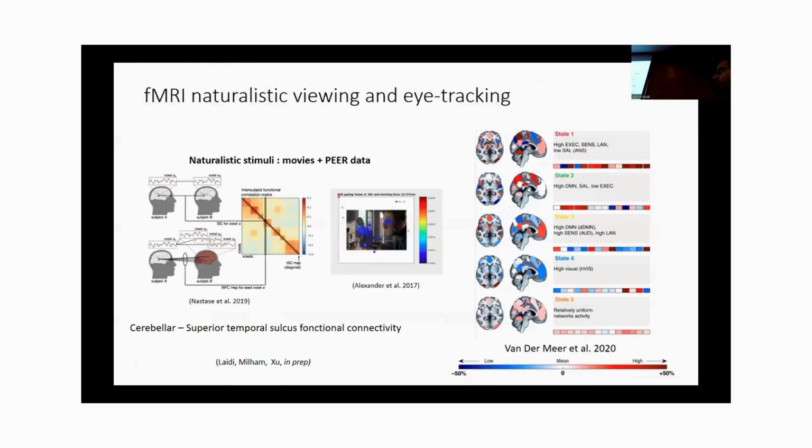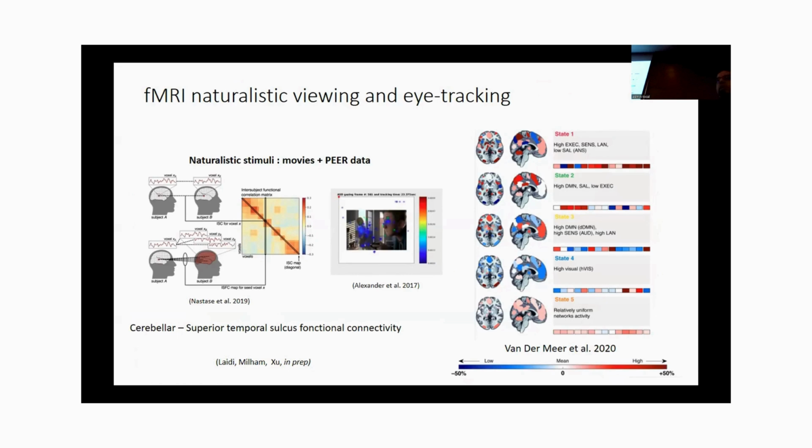What we're trying to do also is to push forward the methods that we're using. So we would like to use an fMRI naturalistic viewing paradigm, also coupled with a proxy measure of eye tracking. The idea is that when you're doing a resting state, you're just studying the brain at rest. It's like doing an EKG just at rest, it might be good to have some information, but you're not really seeing how the brain or the heart is functioning.